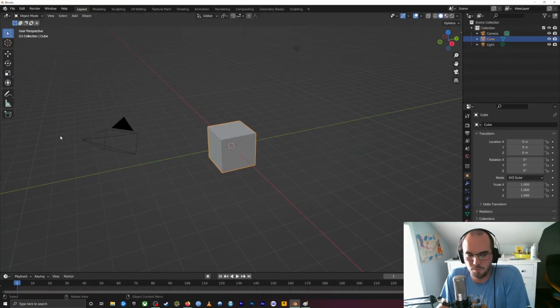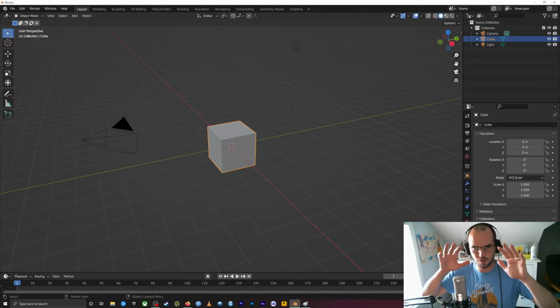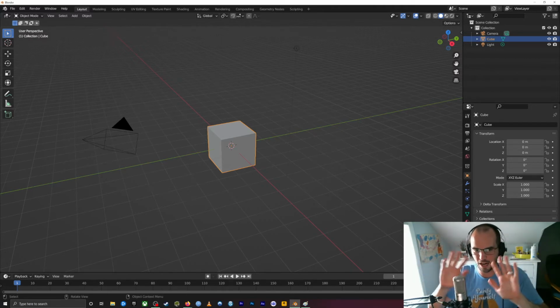And actually, before we go over to Blender, I want to introduce a concept first, and that's the topology aspect of this. So topology is a term for the different polygons and how they're arranged on your model.